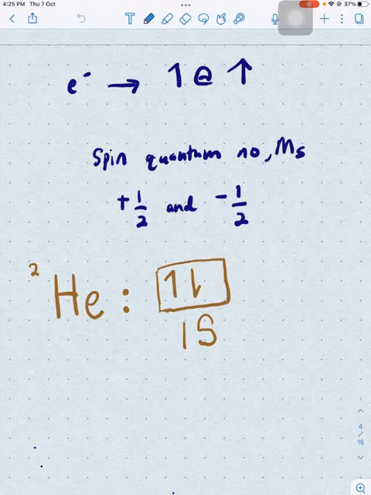Yang mana dia kata dalam satu kotak ni kena ada 2 elektron maksimum dan satu lagi syarat dia kata they must be in a different spin. Okay, sebab apa kita nak reduce the repulsive forces antara 2 elektron tu. Sebab dia tak boleh seiring senada. Kalau seiring senada, kalau dua-dua ke kiri atau dua-dua ke kanan, there will be an increased amount of repulsion.